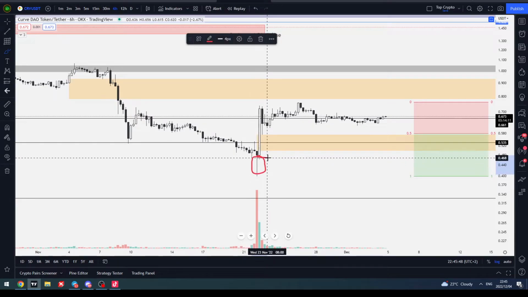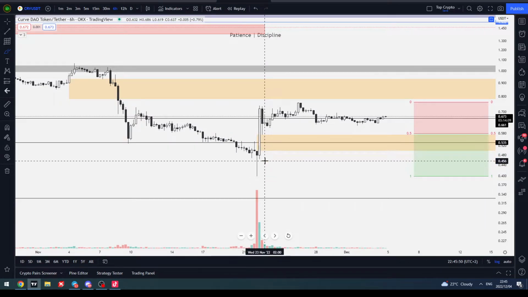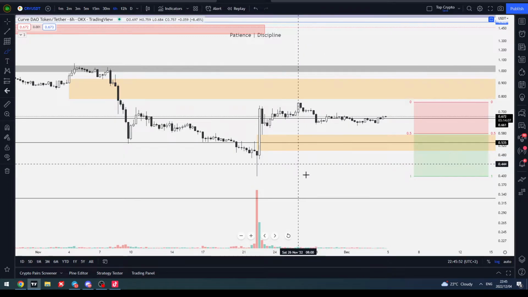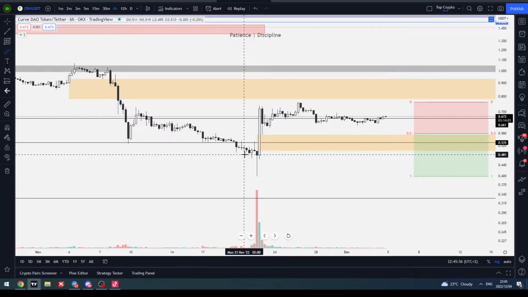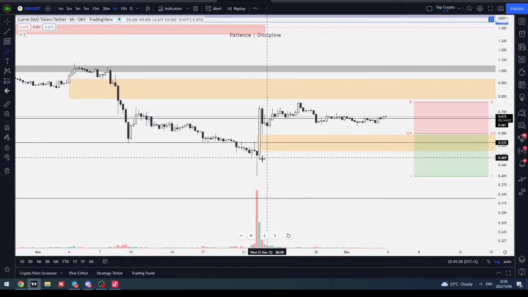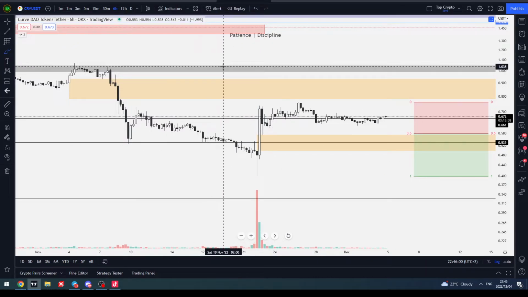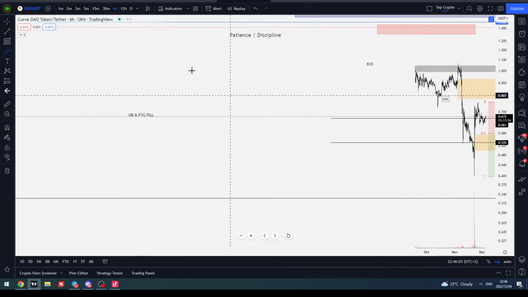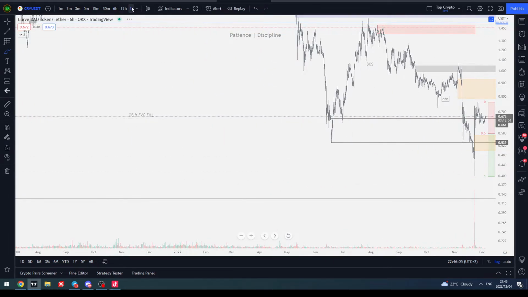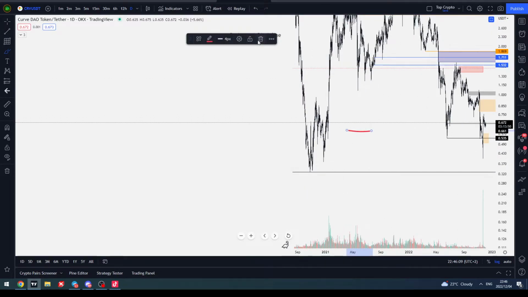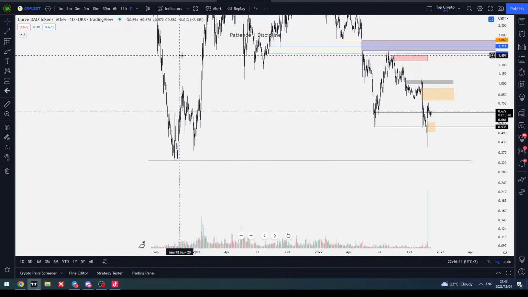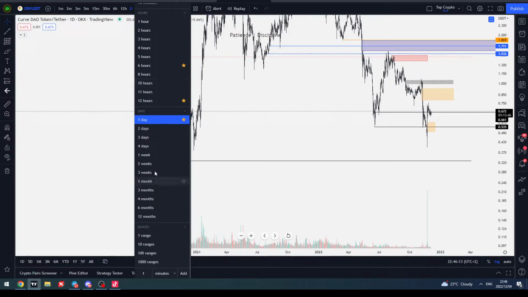Even though the volume candle is red and the candle itself closed red, my guess is that's mostly buy volume, even though it closed red. My guess is there's a heavy set of buy orders sitting there, and they were sold into. So it's deceiving to look at just the color of the candle. If you look at the shape of the candle, I think that gives you more information, as far as there's a ton of demand right there.